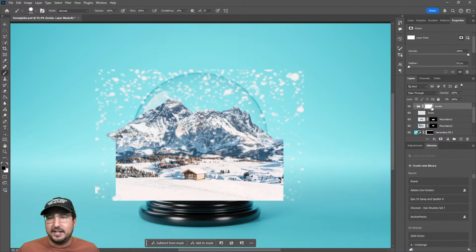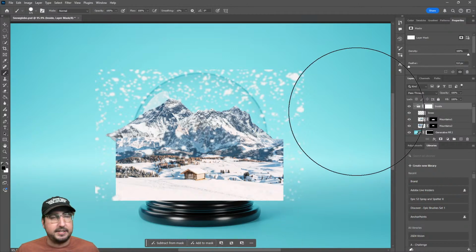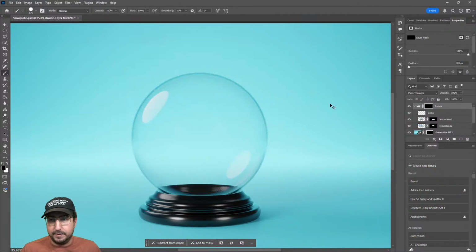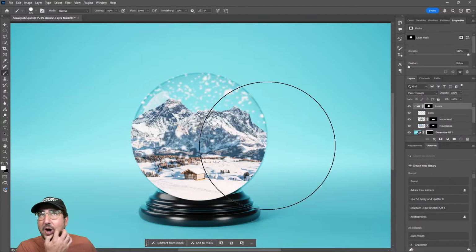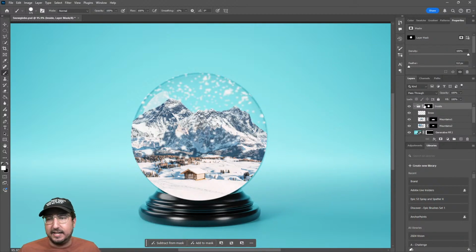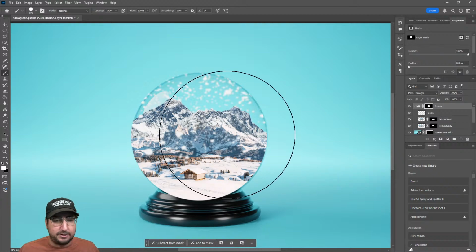All we need to do is come in here and we're going to select our layer mask that we created. We are going to invert that mask, hitting Control I. And then we are going to make sure that our fill color is white, which means we're going to paint that back in. We're going to line up to our snow globe right here. And then we are just going to click with the white and it is going to mask that in. So easy, so easy. Now we got a little bit of extra at the bottom.